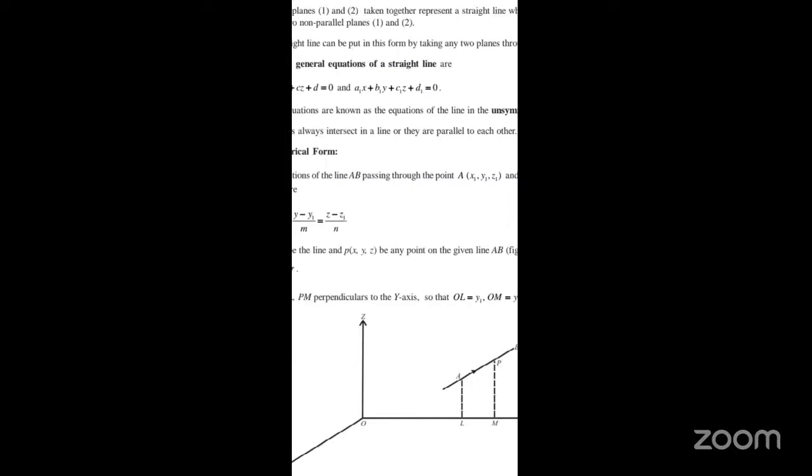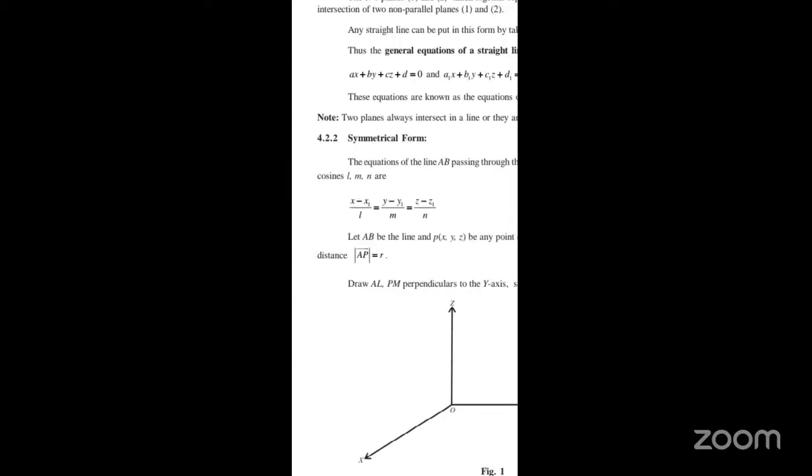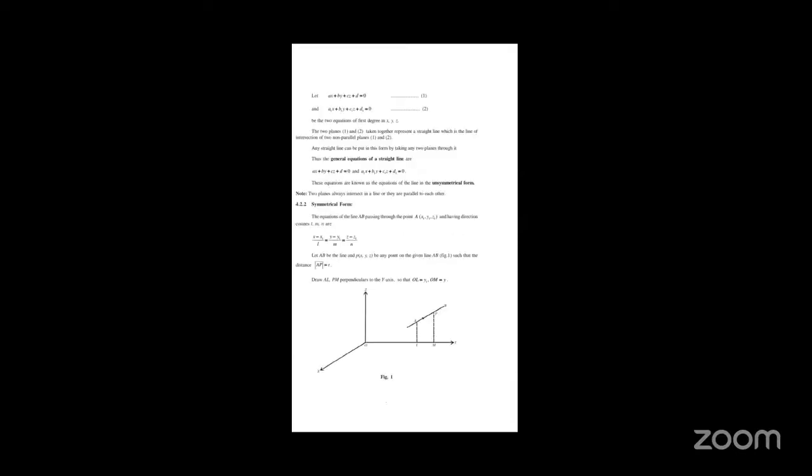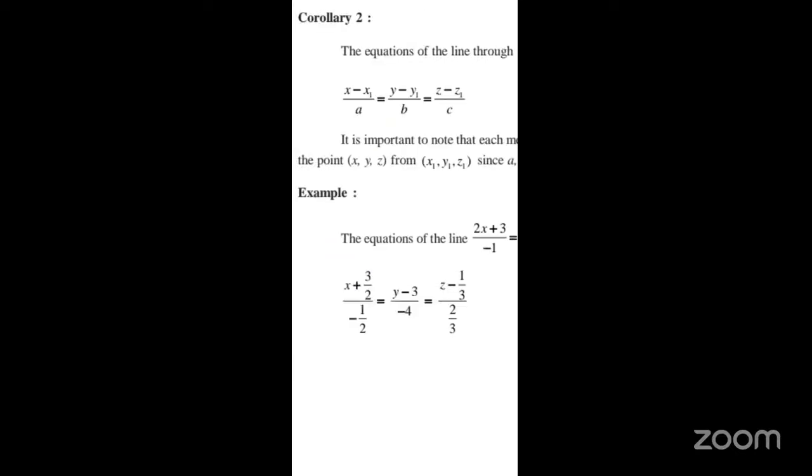Okay, now this is the mr plus y1 and nr plus z1. This is the XYZ coordinates, on the given point. Okay, that is lr plus x1, mr plus y1 and nr plus z1 is on the line. Now this is the equation of the line through (x1, y1, z1) and having DRs a, b, c, by replacing l, m, n by a, b, c. That is (x minus x1)/a equal to (y minus y1)/b equal to (z minus z1)/c. Okay, now see this example here. What is the example?